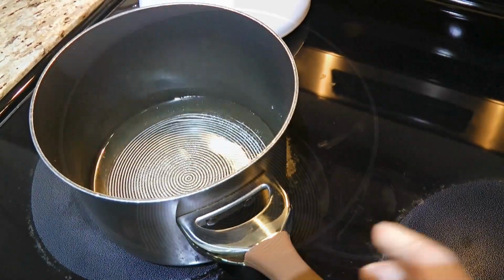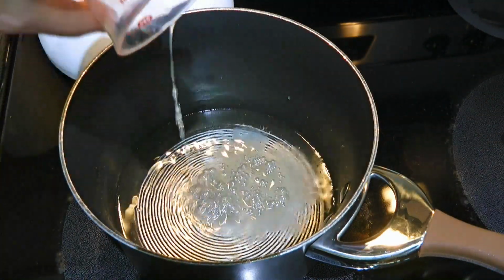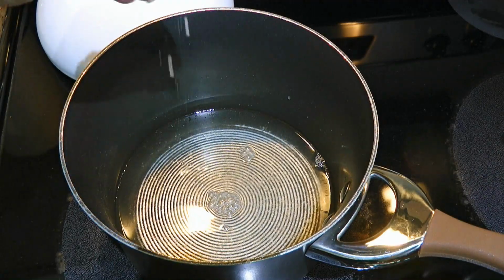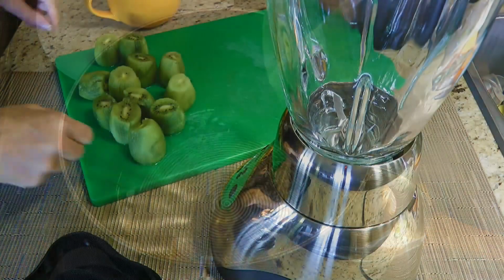But before we move on to the kiwis though, we'll add vodka, lime juice, and a small pinch of ground sea salt. We'll give a quick stir to combine and let it cool.